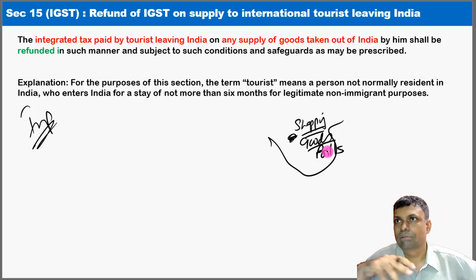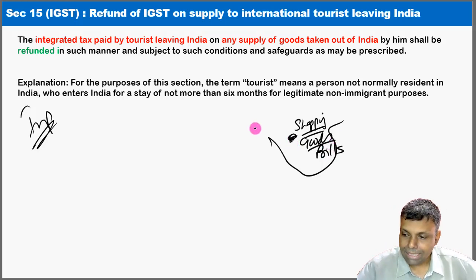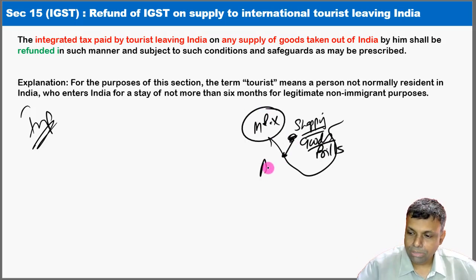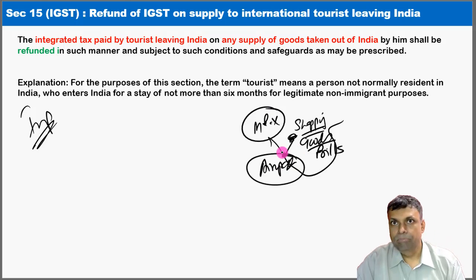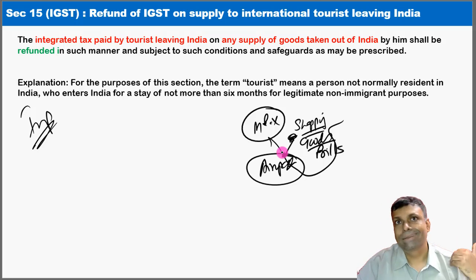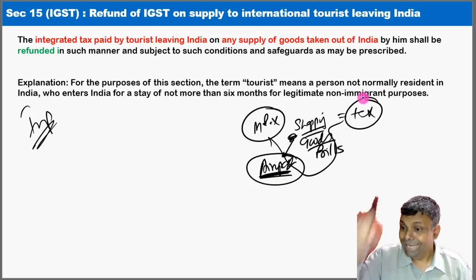In Singapore, friends, billing is very transparent. Even in the smallest little shop, if you say give me a bill, they will give you the bill. You take this bill. Now, this Mr. X will be returning from Singapore, so he goes to the airport. At the airport, you show the bill and say, this is the shopping I have done, and I am carrying these goods back to India. That means these goods will not be consumed in Singapore, but back in India.